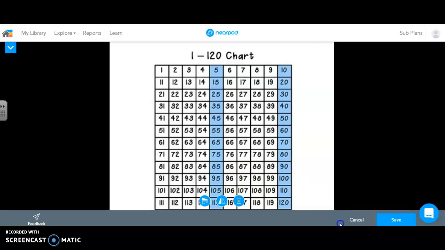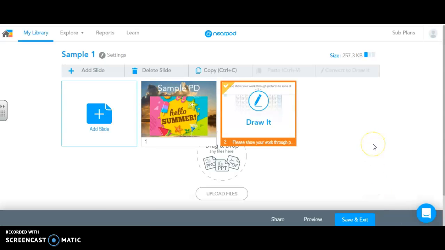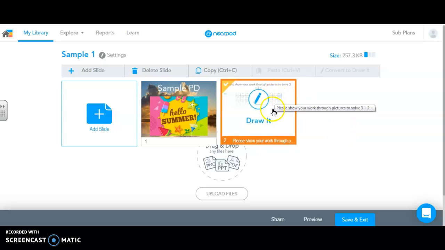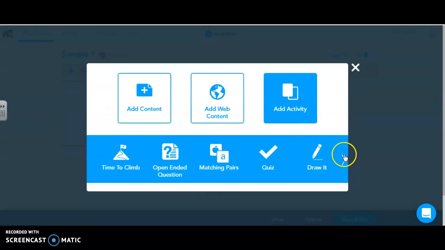So you can put a chart on here, and then the students can actually write on that chart. So that's good if you want to show geometry, where they have to put dots and stuff. That would be good for that. Sorry, I'm kind of out of my element with being a first grade teacher.